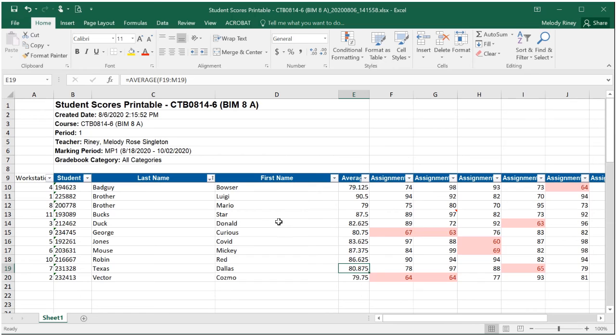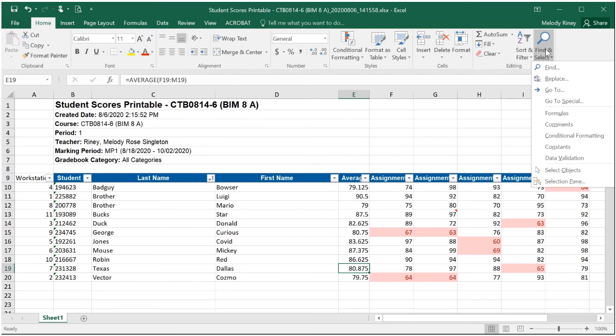The other thing is finding data that you're looking for, like maybe finding a certain student or a certain student's ID number or who's at workstation 10. In order to use a find feature, you can do a shortcut, Control F for find, or you can come up here to our find and select option.